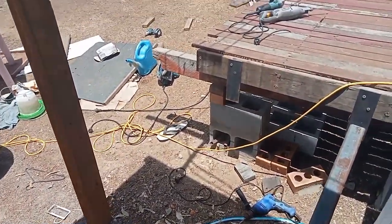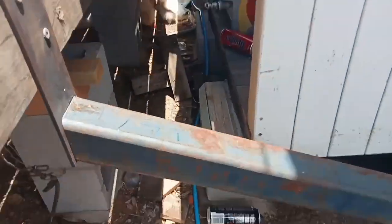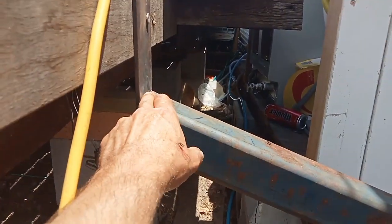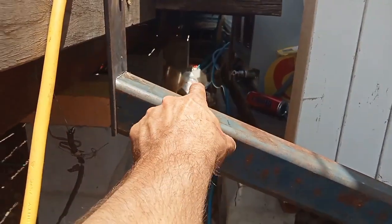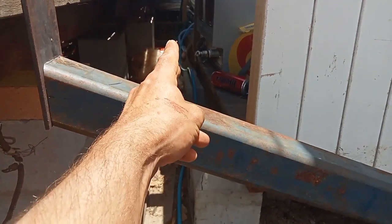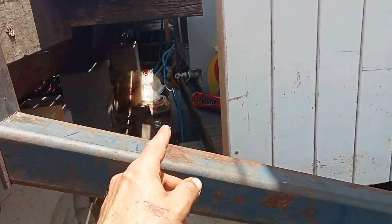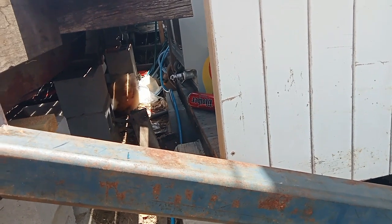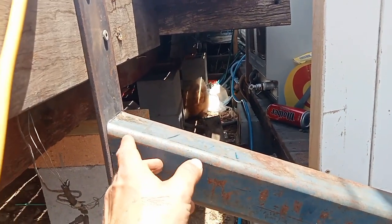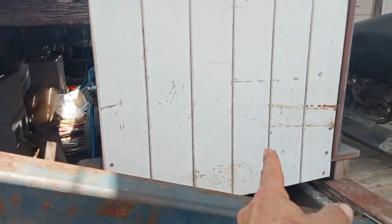Once I've done that, then I've just got to work out my risers. Obviously this is where your stair tread starts. So I have a metal bracket that comes out here with a little wedge going in there to brace it. And your riser, I can't remember what I worked out with the risers. I got it written down, but I did the math for it. Don't hold me to this, I could be wrong, 175 or something. But yeah, it comes out like that, and then again, and then again.